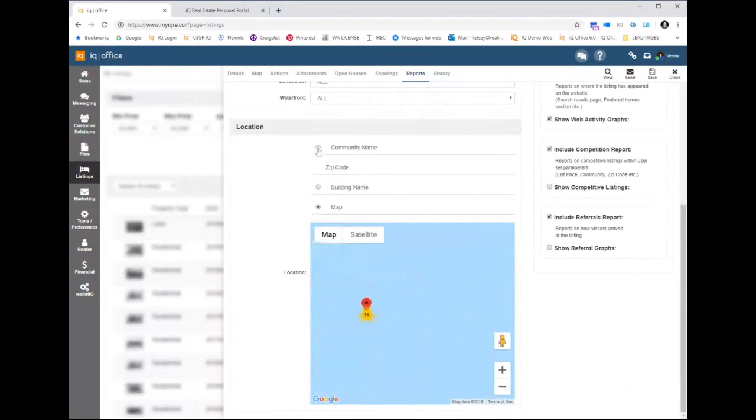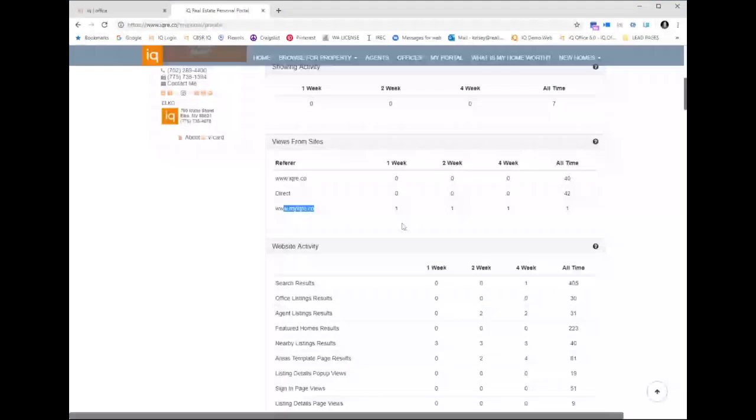So what that looks like in your seller portal, just so you can see what I'm talking about, is this website activity. So how did people find it? And that is really important. Did they find it on your company site? Did they go directly to the listing page? Is it a click through from your page? How are people getting to the listing?